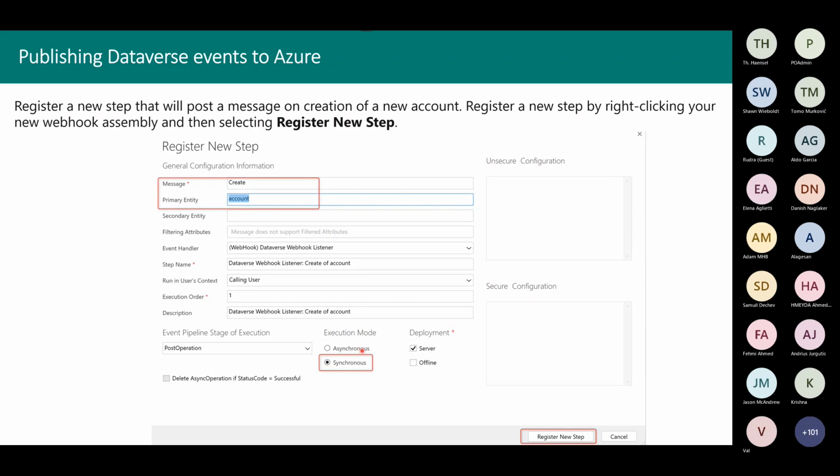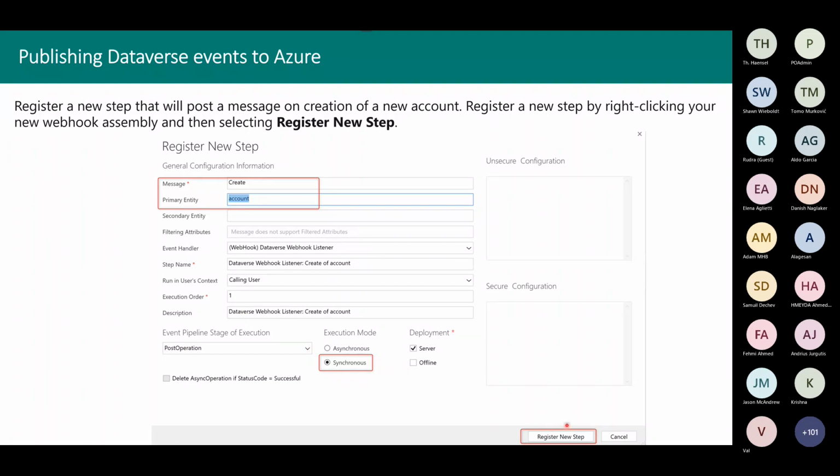In this case, I want synchronous because synchronous means that it's an event that is immediately triggered. And if it's synchronous, you can select the event pipeline stage of execution: pre-event or post-event. Here I'm choosing post operation because I want to react when the account is saved, so it's a post of the create operation.